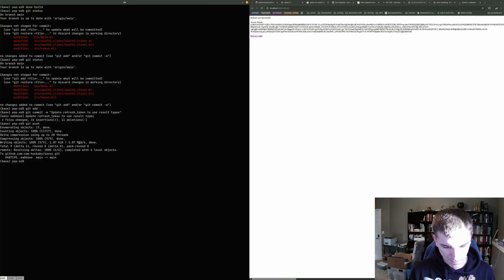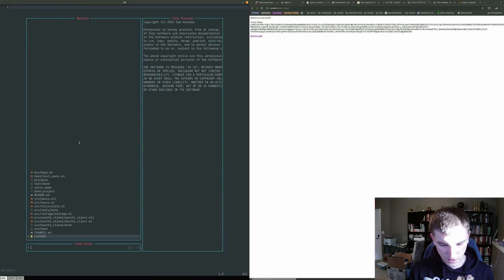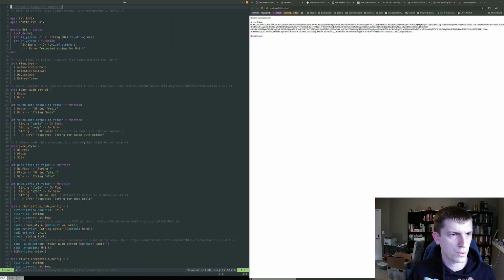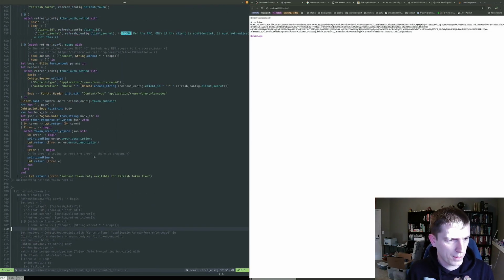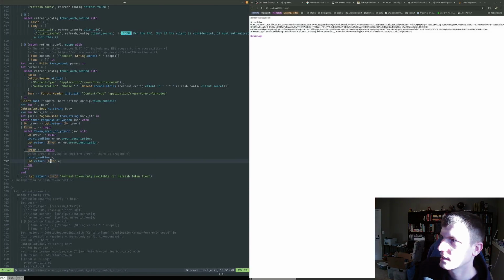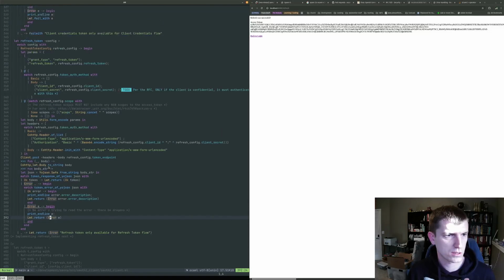Let's see. Alright, back in Savvy. Let's take a look at what we've got to do now. So we've identified our new work. We have to modify this stuff to do result types because we can't deal with the failwith. Lwt.failwith is terrible. Just trying to use it has been atrocious. So I've modified refresh token to now do Lwt return with result types.